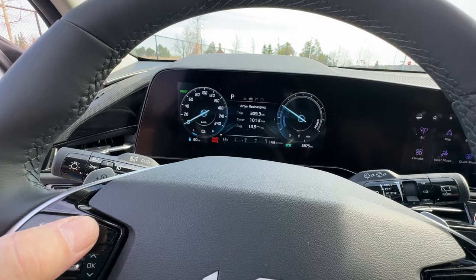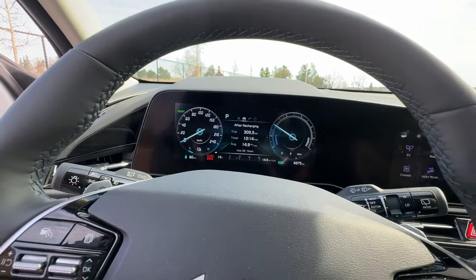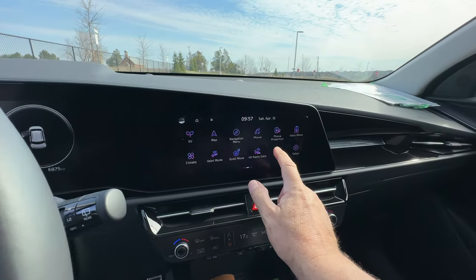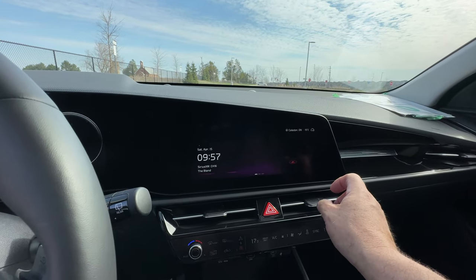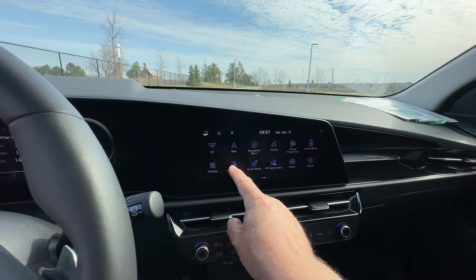And again, multiple menus that you can look at here. Compasses, tire pressures. Again, if you're in that language, and you can, different trips that you can change as well. Again, just standard Kia menus that we're starting to see now throughout their product lines. This is kind of where it defaults into this just basic clock and funky background. And then you've got your two swipes of different menus that you can look at.